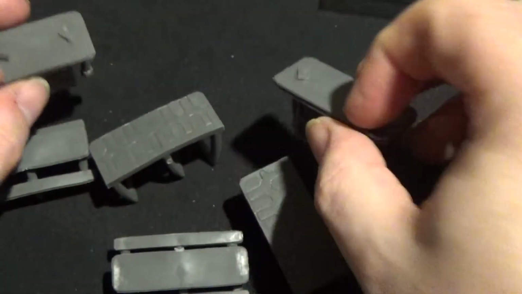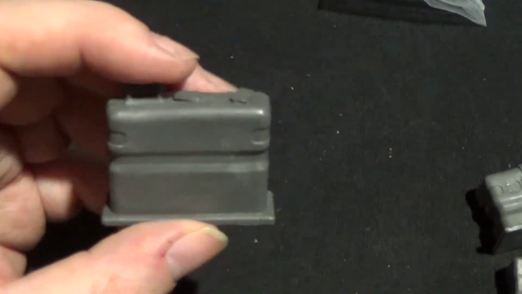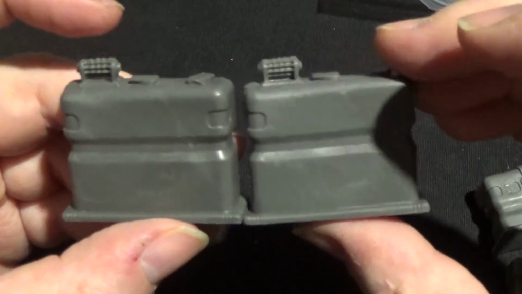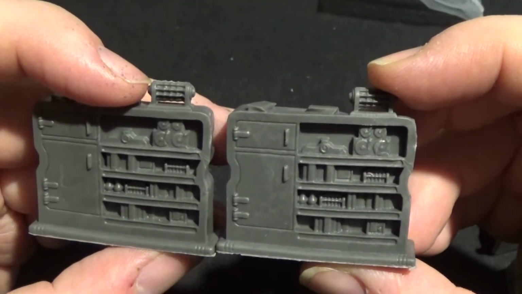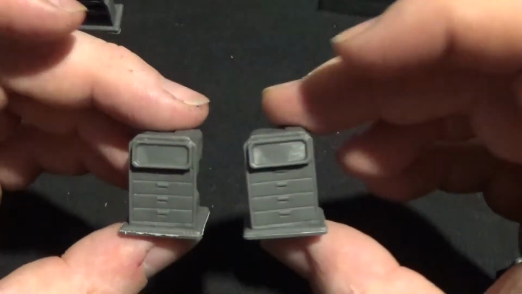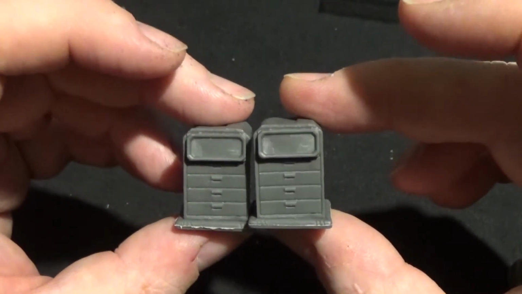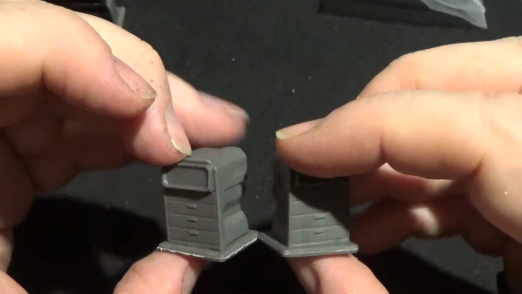And there we go. So we have 6 tables altogether. Making sure we have enough terrain pieces. We have 2 cabinets, the back and the front. 2 large cabinets rather, and then we have 2 slightly smaller cabinets. These are the fronts and the back. Well, this is a drawer unit rather than a cabinet.